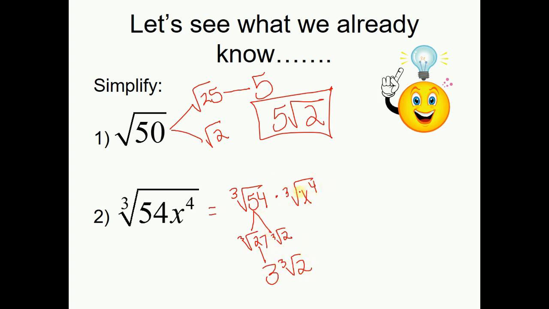And then when we had to deal with the x, the variables, we had to think, how many groups of 3 can come out of 4? Well, that would be 1 group, right? And we have 1 x that got left behind. Because there was 4 x's, we took out a group of 3, moved it outside, so then it's gonna be 1 left behind. So, then I put the people on the outside, because we're multiplying. So, I'm gonna go 3x and then cube root of 2x, would be the simplified version of that.